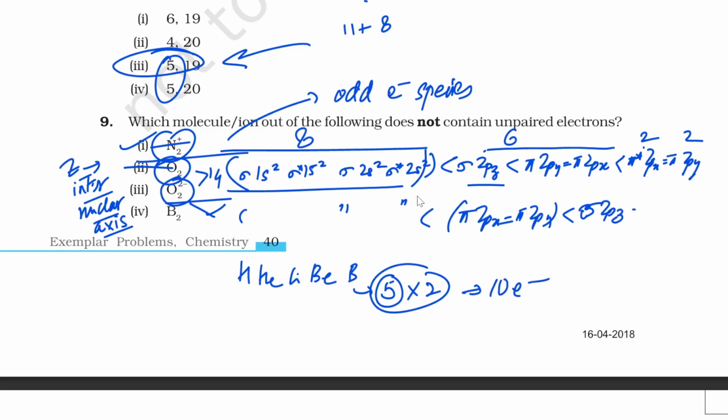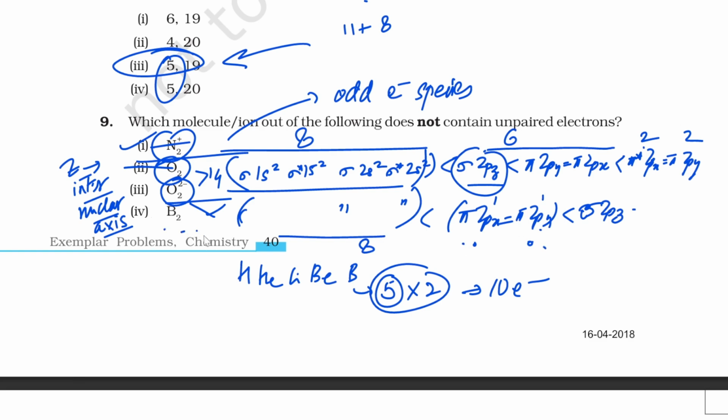Now, if you draw the structure correctly, if you draw this energy order correctly, then you will get this right, because 8 have gone here, plus 1 and 1 will go here and here. Okay? If by mistake you put sigma 2pz here, they will be like, hey, you know, this is also an answer, which is not true, obviously, right?